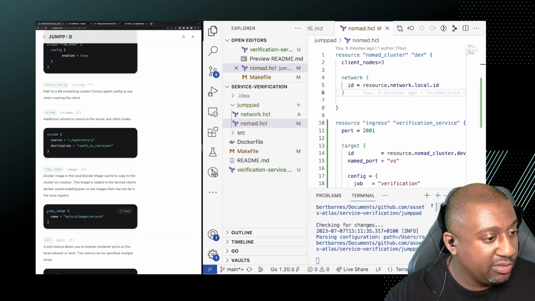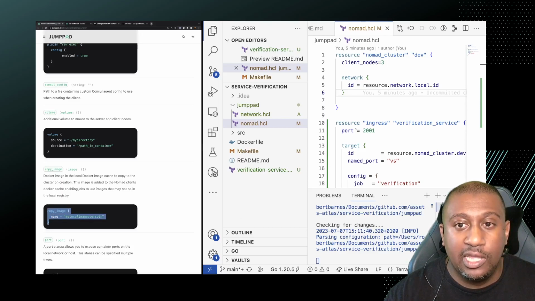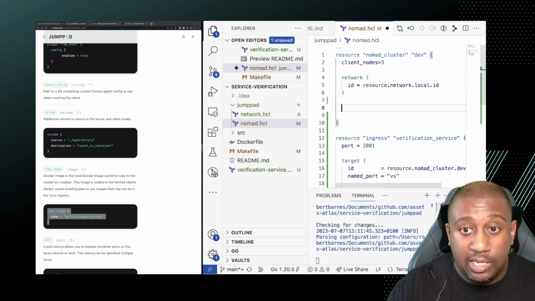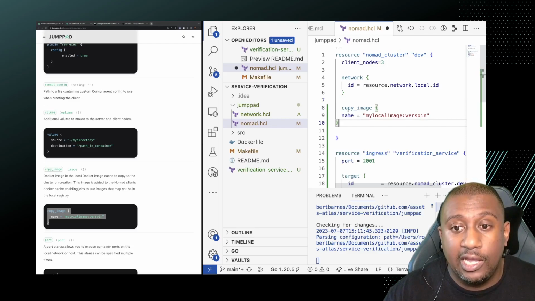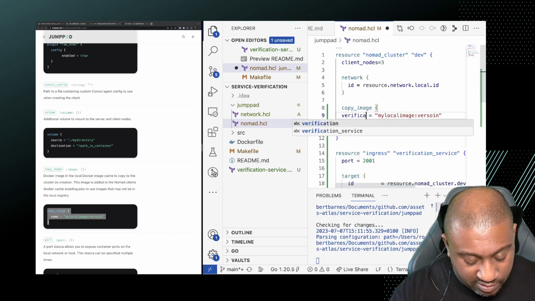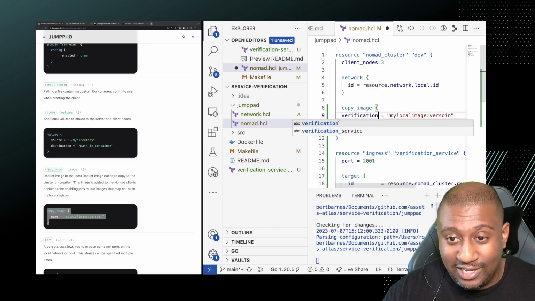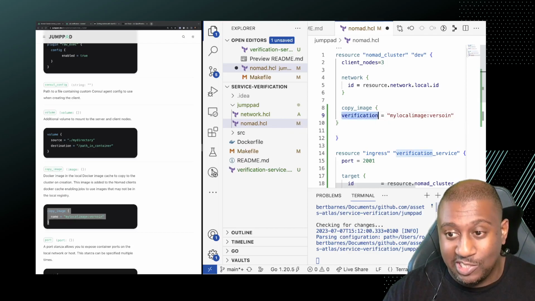So we basically want to do copy image. We'll copy that and place it in this resource here, and the name, we'll just call it verification. I was a lot quicker typing it this time, but let's not jinx ourselves.